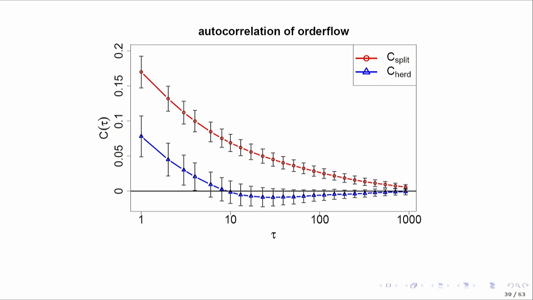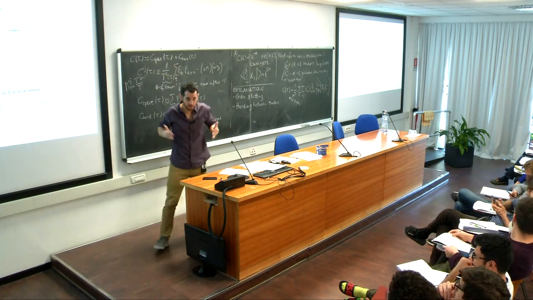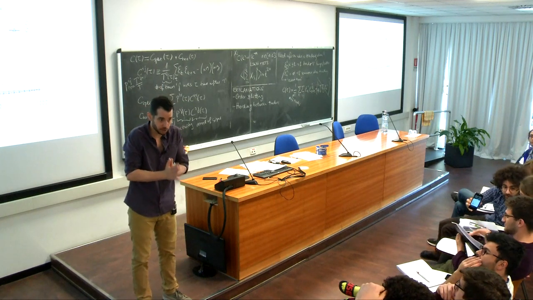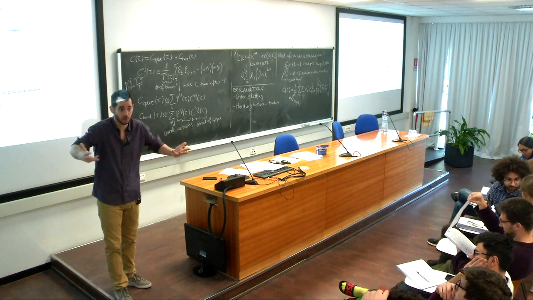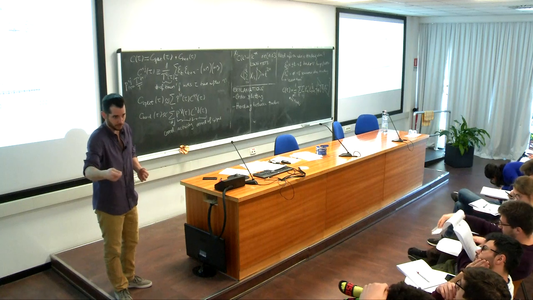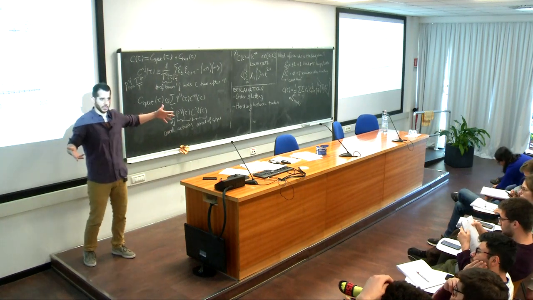So the important information about the correlation is on my set. The long memory behavior of this is due to this. So it's people. Which kind of information does it carry? That this extremely long range persistence of the order flow is because people are doing the same thing for long times. Which is interesting for its own sake, and it will be interesting for the next thing.